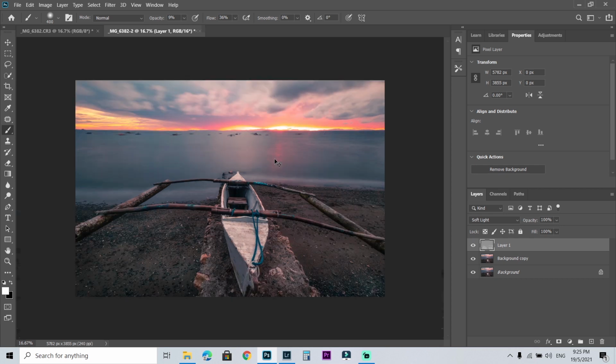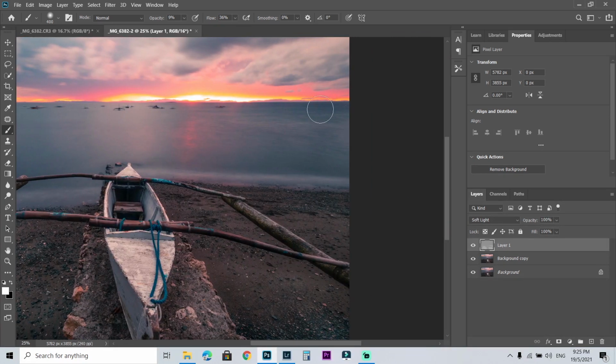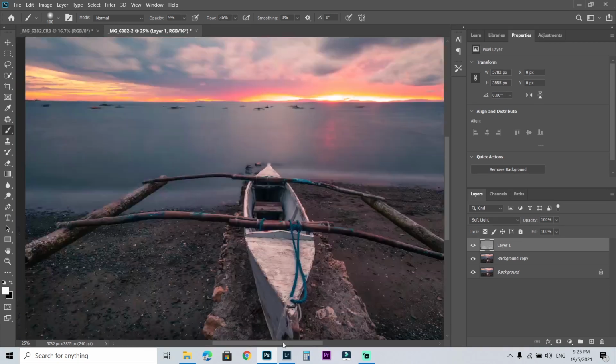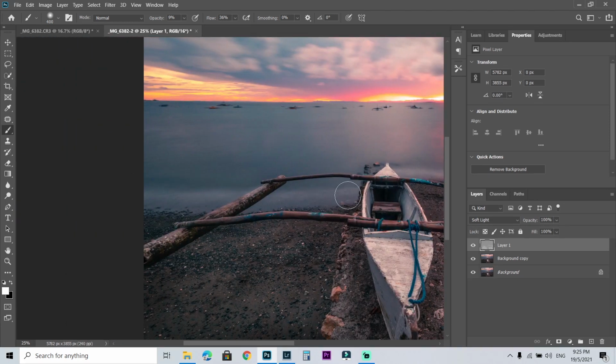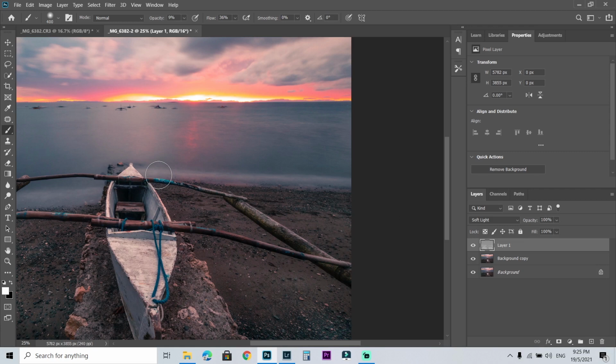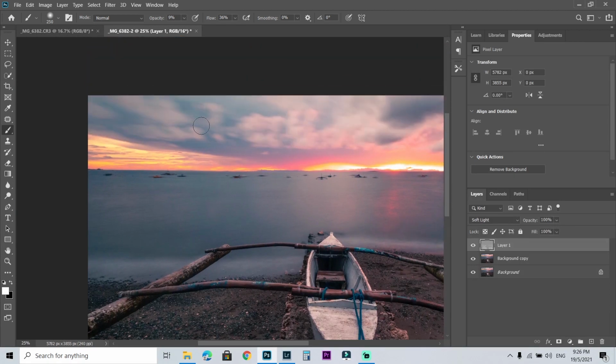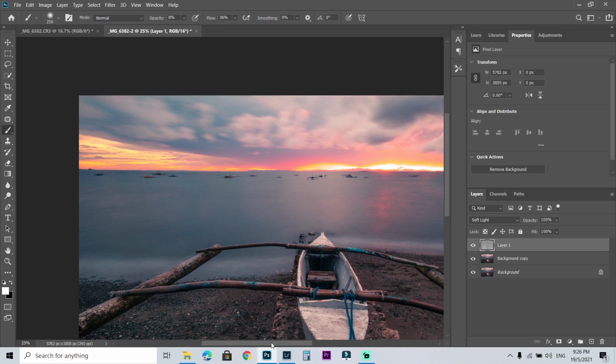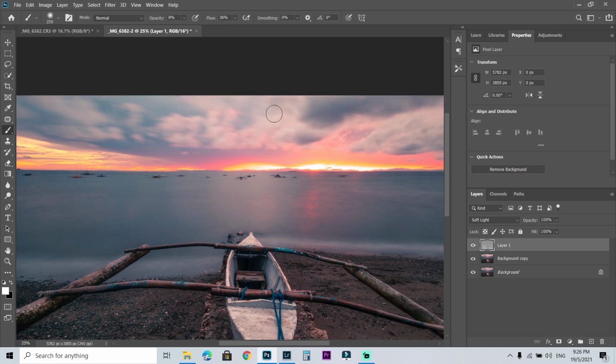Okay, then we proceed with this underwater. I think this dark portion we can lighten up a bit, so we just brush a bit, and you see this portion, we can brighten this up some more to emphasize the wave. And also you can brush the skies, and you can play around with the opacity as well, guys. If you think it is very strong, you can reduce it a bit. You can brush this very dark portion of the sky as well to lighten it up.